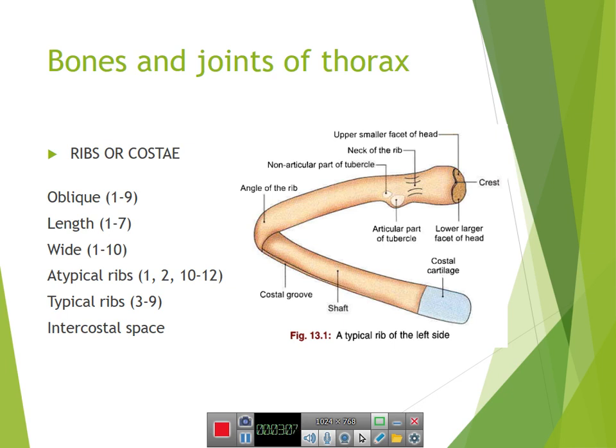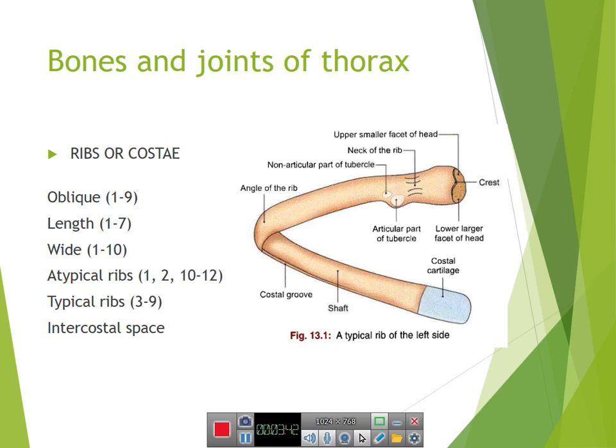The spaces are deeper in front than behind, as I said before, and deeper between the upper than between the lower ribs. The ribs are placed obliquely, the upper ribs being less oblique than the lower. The obliquity reaches its maximum at the 9th rib, and thereafter it gradually decreases to the 12th rib.